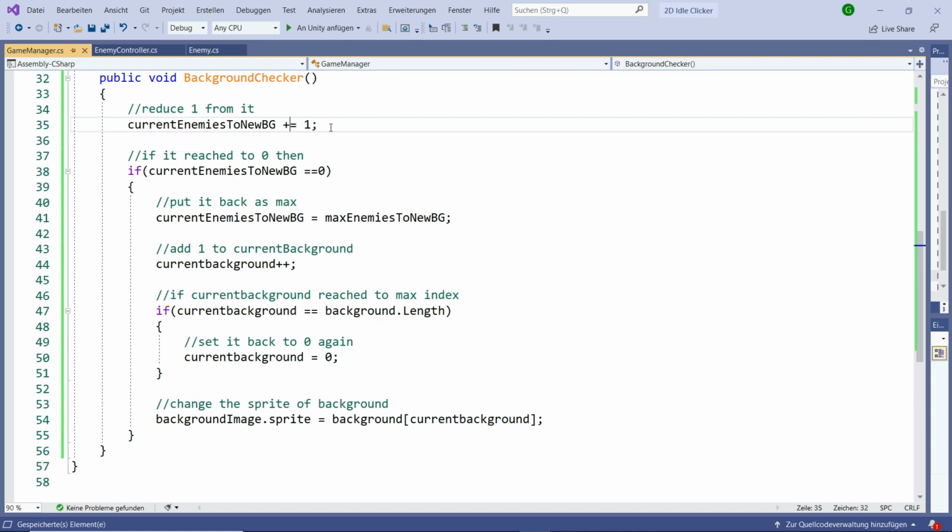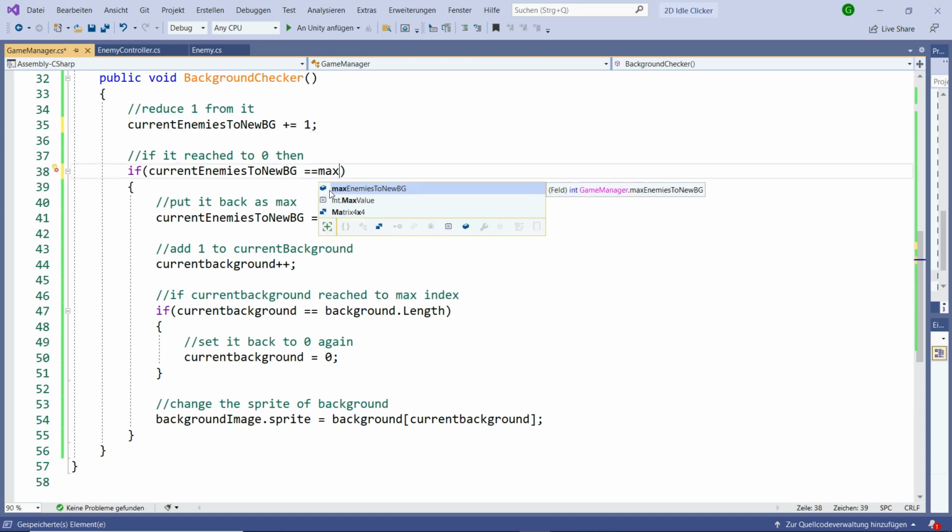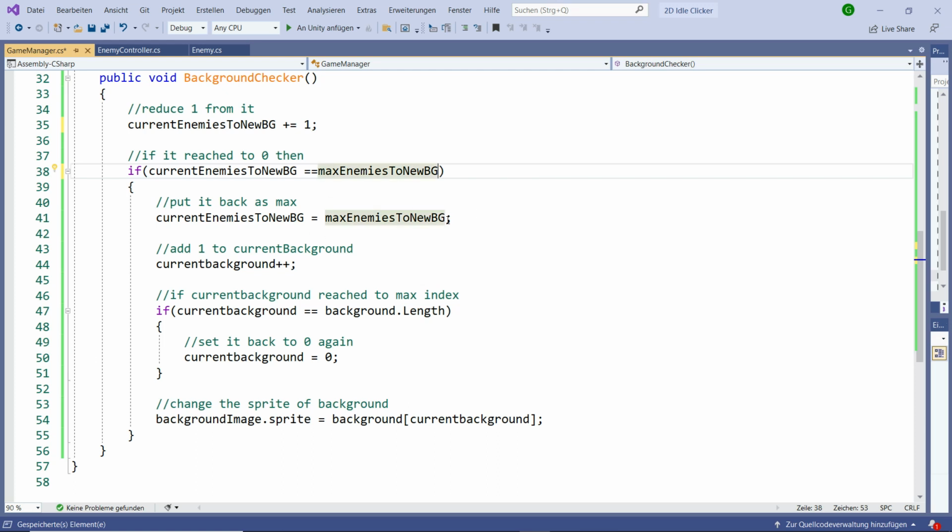So here we are going to add 1. So actually, guys, for this part, as soon as we change the background, if our current background is at the max enemies to new background, we want to put it back to 0. So if current background is equal to the maximum background, set it to 0.